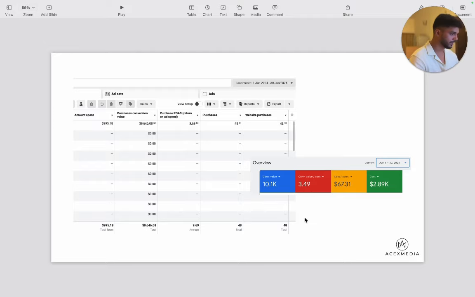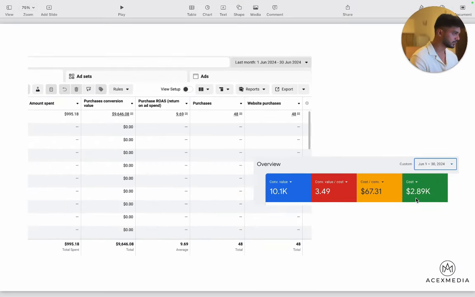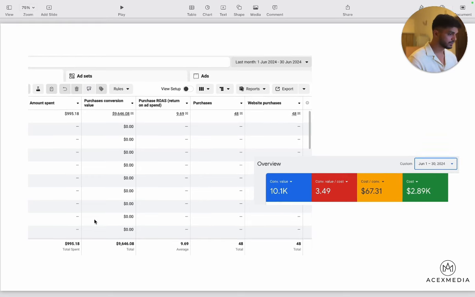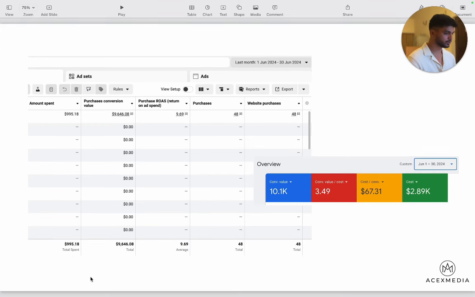For this client here, we spent $2,000 on Google ads, and with a 3.5x ROAS, we got them $10,000 back. And with Facebook, what we did was we trained it up with Google data, and then we used it with the Advantage+ shopping campaign with the custom audience as well. We spent $900 and made $9,000 back. So that's a 10x ROAS. This was a better improvement compared to what they were doing the previous month, and simply by the introduction of Google Ads, we were able to provide this solution for them.